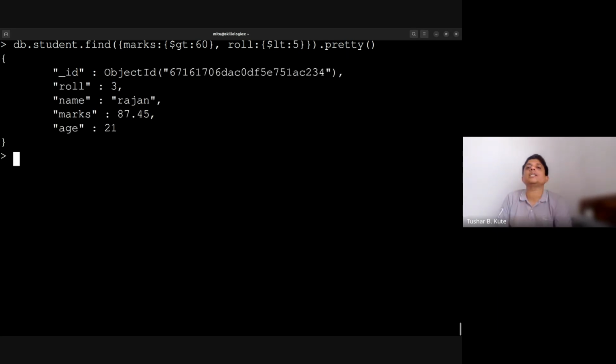So two criteria are applied there, separated by a comma. Both are being applied there. Marks greater than 60 and roll less than 5. Both are matched.